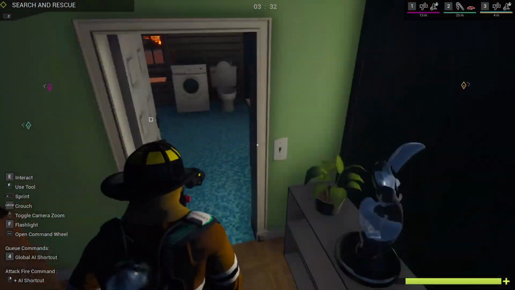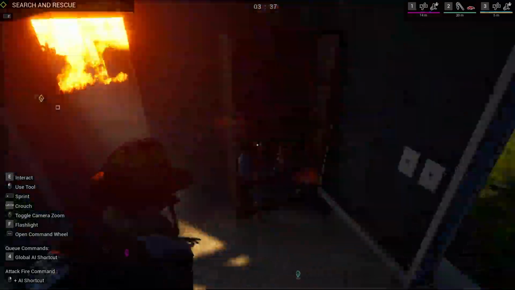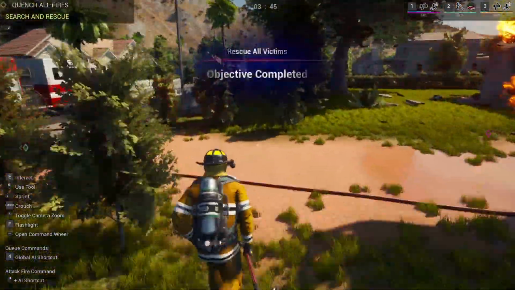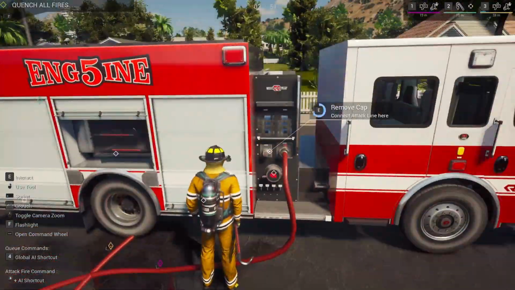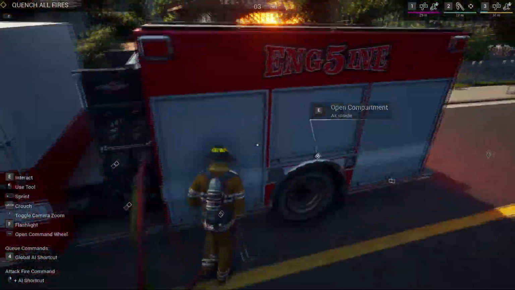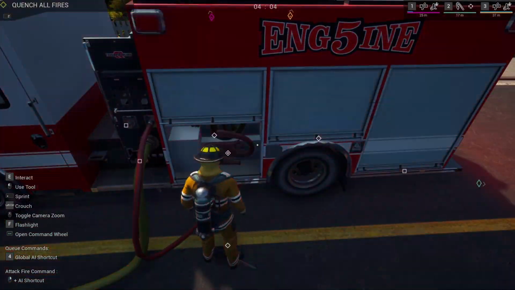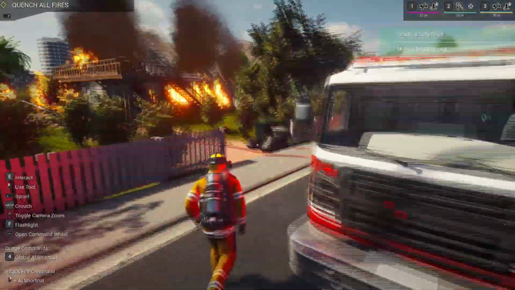Whoa, whoa, whoa, whoa. I'm just gonna go out the side and I'm gonna grab a hose. Hopefully I've gotten everyone out. Thank you. So yes, I did that. I need to go grab a hose so I can start attacking this fire myself. I can already tell this mission time is going to be long.